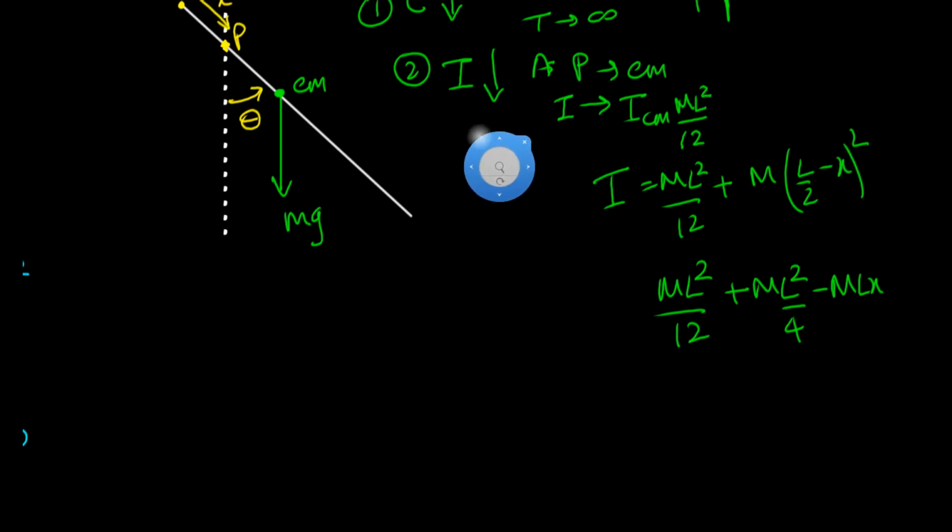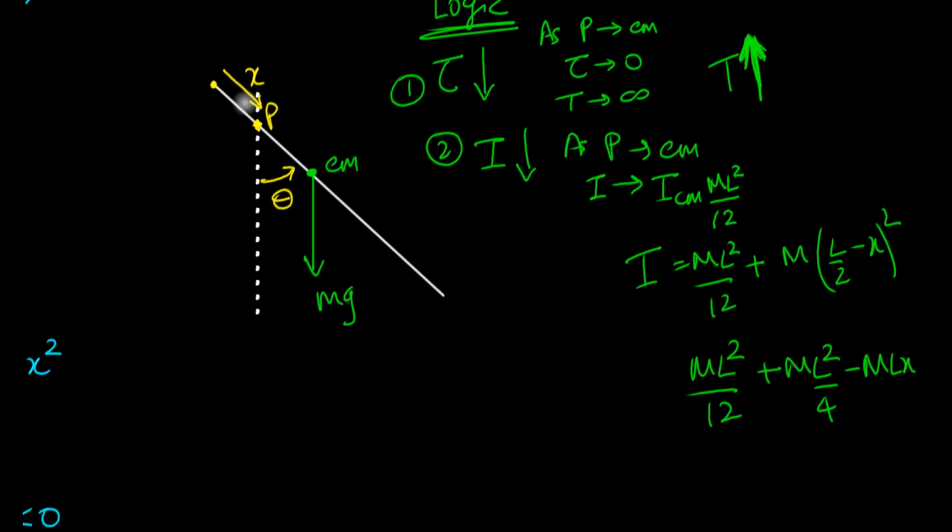Okay? And so here is my guess as to what's going on. Initially, if I were to go a little bit down, that is between 0 and L by 3, the answer which I got, I'm cheating now. I think over there what happens is that the moment of inertia decreases much quicker. I think that's the answer. The moment of inertia initially decreases much quicker, and therefore the time period, you see, the torque doesn't decrease as much. The moment of inertia decreases much quicker, and because of that you would expect the time period to actually decrease. Okay, so I don't know, this is my rough guess.